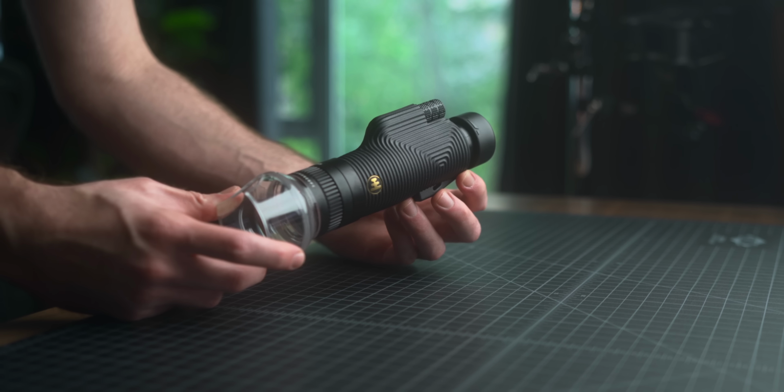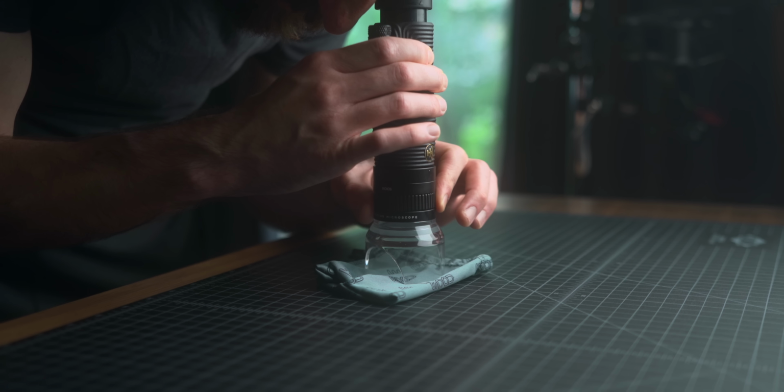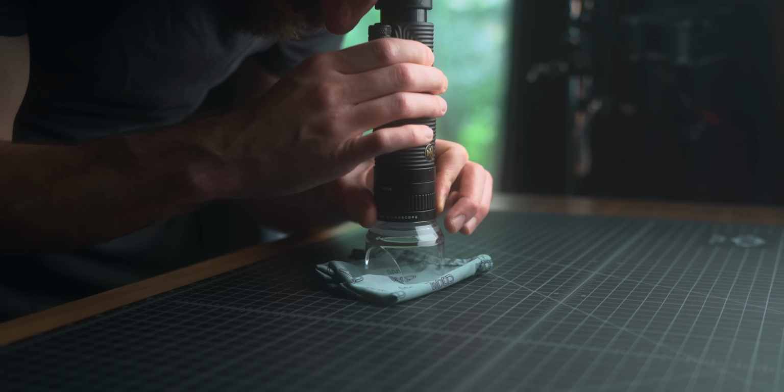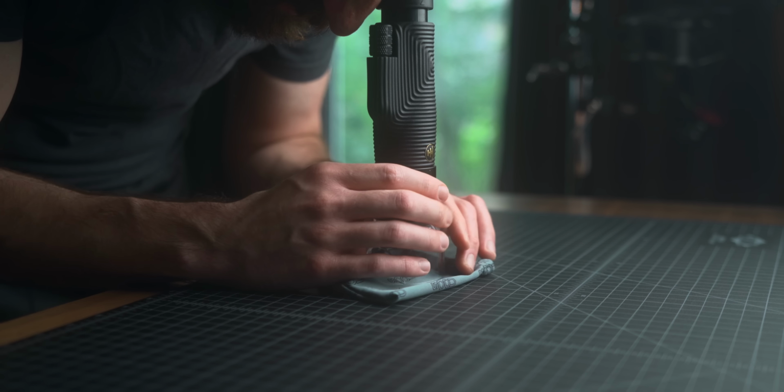In my experience, just because it is so zoomed in and so tight, it's kind of tough to keep a steady hand when I'm out hiking trying to look at a leaf or something, but this has been really fun to use around the studio and around the house. I've actually been studying different fabrics and things for reviews to get a really close look at how the weave is or different things like that. It's just been a really fun extra accessory to have with this.